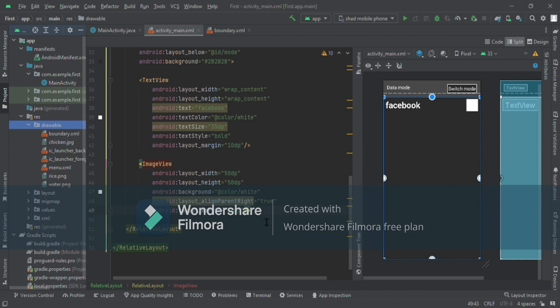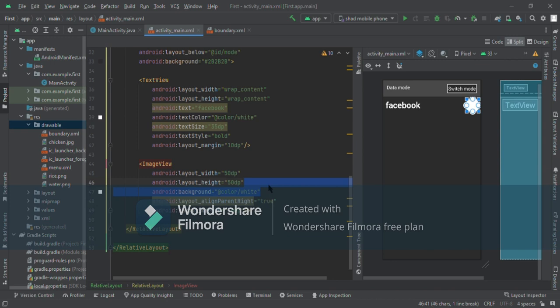Now we don't need this background color anymore. To add that vector asset, we need to say src, then menu.